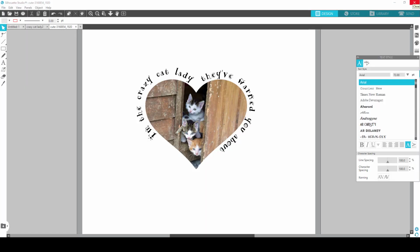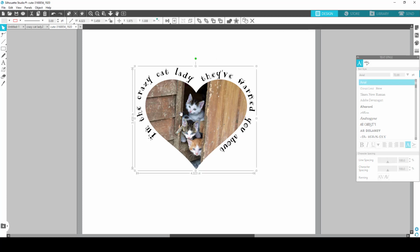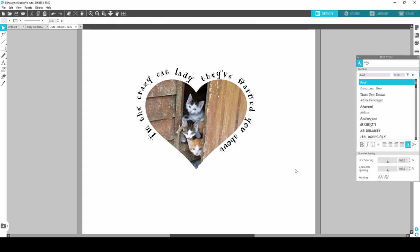Okay, we're back up here at silhouette, and I'm going to see if this is going to fit within the dimensions that I measured just now. So remember that we said it shouldn't be any bigger than 5 inches wide. So this fits because if you look up here, it might be easier for you to see, it's 4.323, so that's fine. And we said we didn't want the height to be any higher than 3.5. So this is 3.459, so that should work as well. So now what I'm going to do is, like I told you, print one of these out just in black and white really fast, the draft print, and cut it and see how it's going to fit.